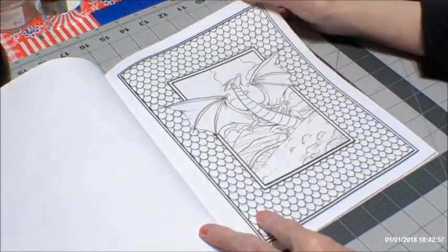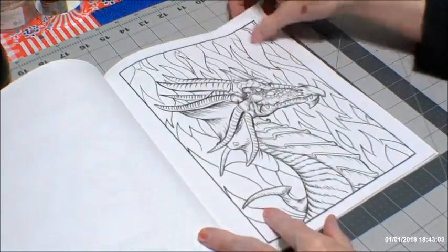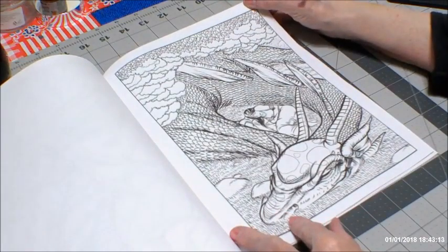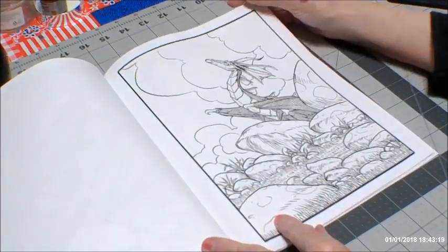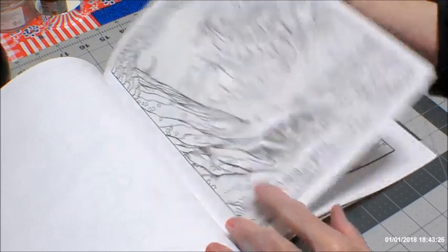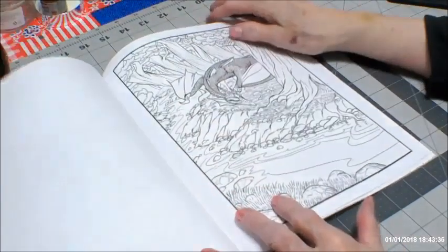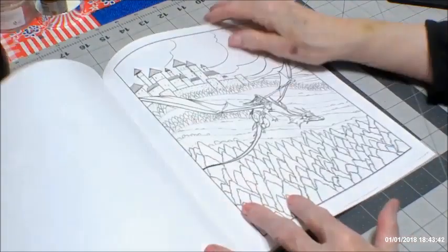I love this background on this one — that could be great colored in. Look at this one — could that be flames? Red? Orange? Yellow? I don't know. Here's a girl all protected by a dragon. This one's getting ready to fly, I think. Look at how he's shaded the black in there so you can color that in quite easily. This one would be interesting — you could make those little scales different colors or outline them or something.